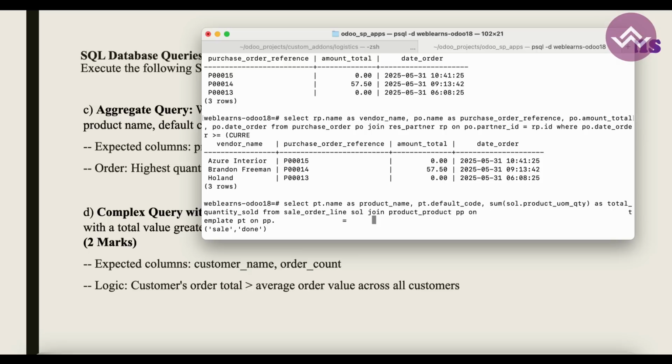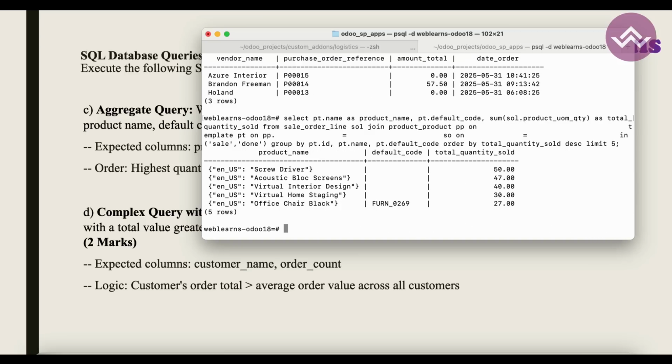So here we also have to use the group by option. For that, group by pt.id, pt.name, pt.default_code, followed by order by total quantity sold with descending order, and limit should be 5.